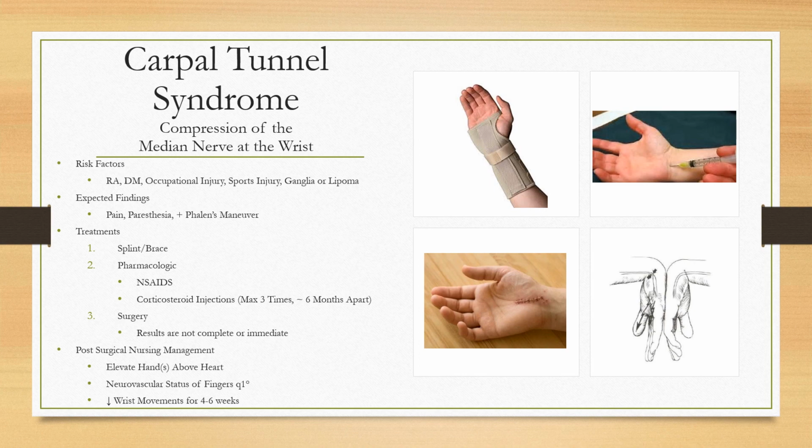Okay, so what's Phelan's test and Tinel's test? They're both tests for carpal tunnel syndrome. Phelan's test is where you just ask the patient to put the backs of their hands together and push. Both of their wrists get fully flexed together, as in the image there. And what happens is you're making less space in the carpal tunnel, and people will start to get the tingling in their thumb and their digits and their fingers, right?